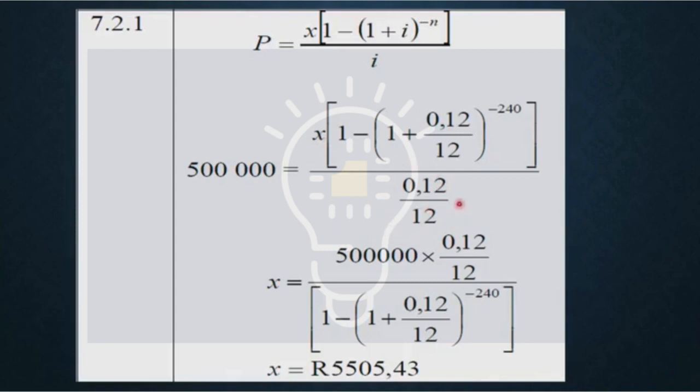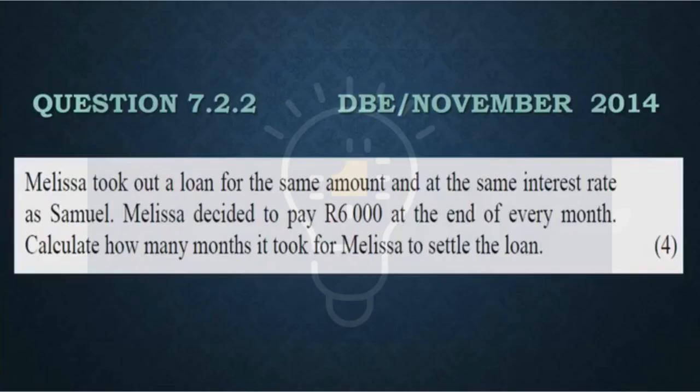We take this denominator and we cross multiply it with this 500,000 here. Because the square brackets here and the x are factors, we're simply going to divide. We take the square bracket and divide it, and we simplify it like this. There's our 500,000 multiplied by this denominator here, and there's the square bracket now. The denominator, we divided both sides by that in a sense. And then we work to this answer, 5,505 Rand and 43. That is the amount, grade 12s, that Samuel will have to pay every month to offset his home loan account.